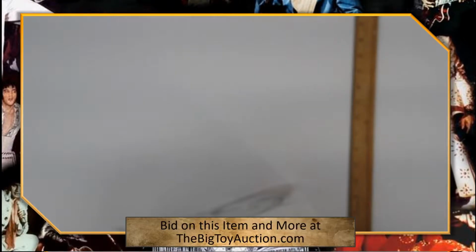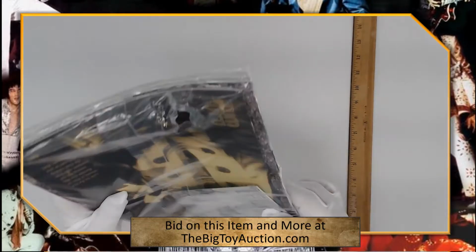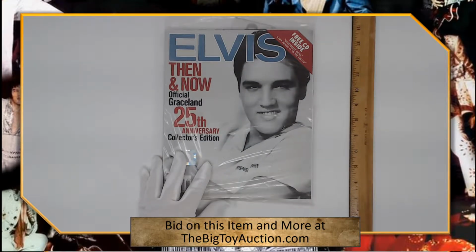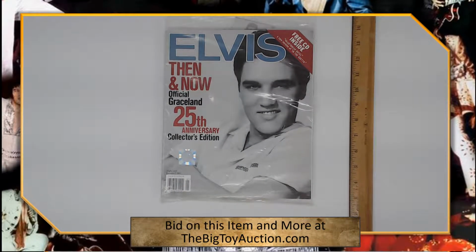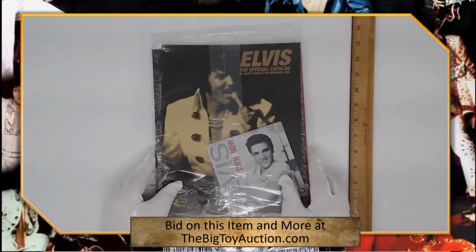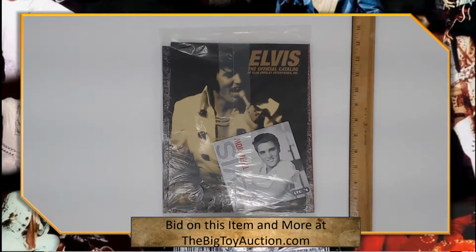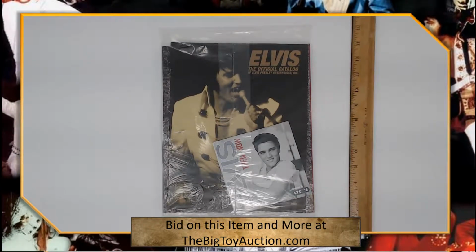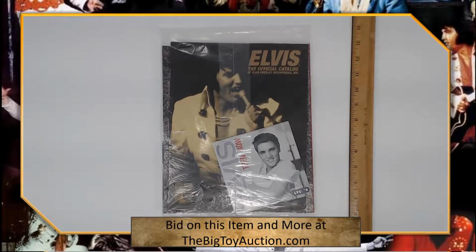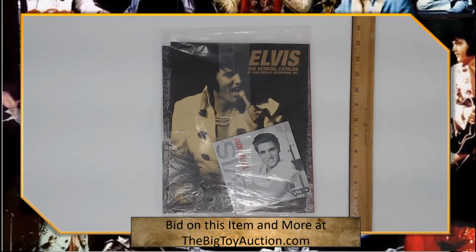Perhaps something has been removed. You can see that right there. There is a hole in the case, but the CD is here. So what may have been removed, I'm not sure, if anything at all. It may have just snagged on something in the mail. Nevertheless, the magazine is fully intact. It's never been read, obviously. We'll show you the back of it here. I'm going to show you that because it's a little bit nicer of a photo if we do it that way. Comes with this. I'm going to make a note to myself to put in the catalog that it does have the CD, and that will do it for that. Okay, that one should be there.